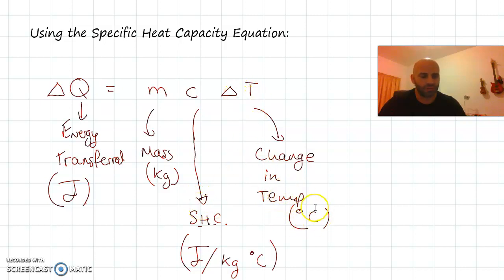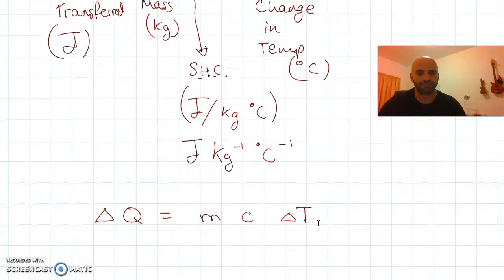Of course, that could be measured in degrees Celsius for GCSE, but later on you'll probably see that measured in Kelvin. Okay. The specific heat capacity unit is joules per kg per degree Celsius. So we'll go from there. Like I was saying, that could also be written in this format. Okay, joules kg to the -1 degrees Celsius to the -1.